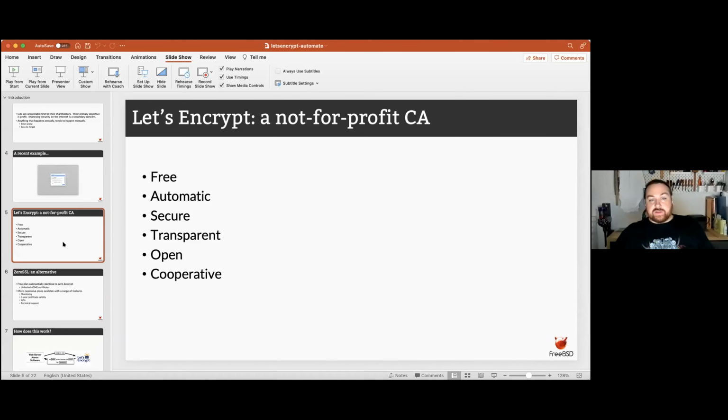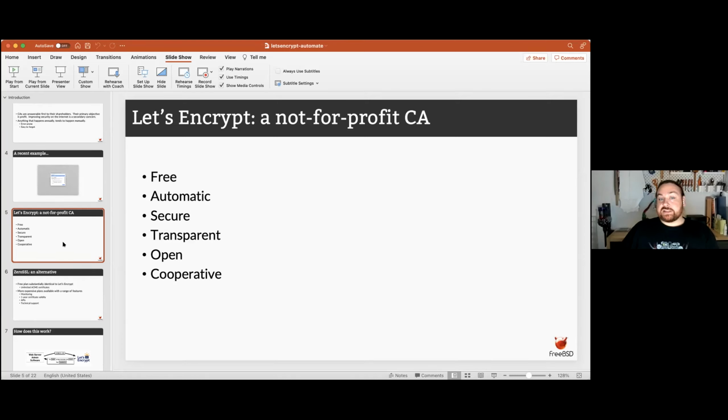So let me talk about Let's Encrypt a little bit first. The model I just talked about earlier is you send your certificate signing request to someone and you give them some money and they give you a certificate, and you're basically buying some numbers, and once a year you give them some more money and they give you some new numbers, which is nice work if you can get it.